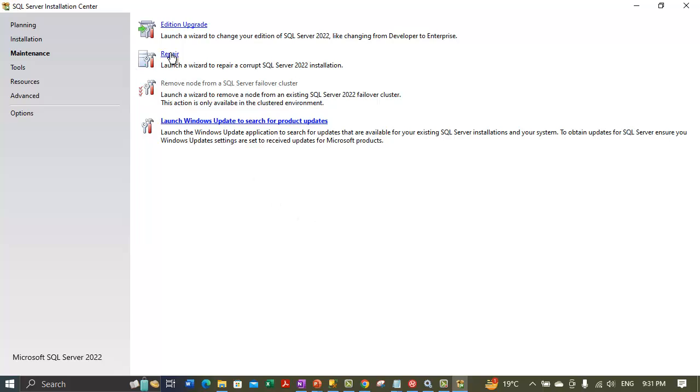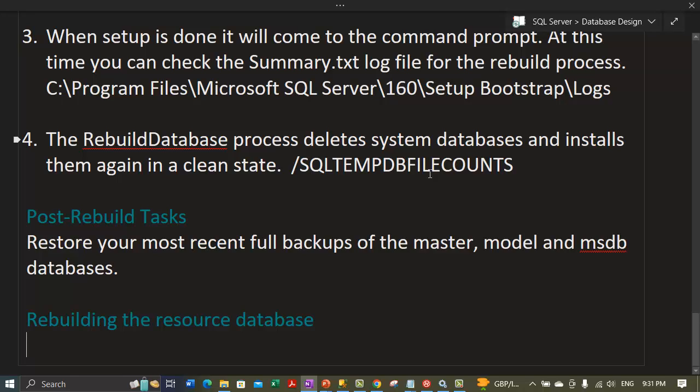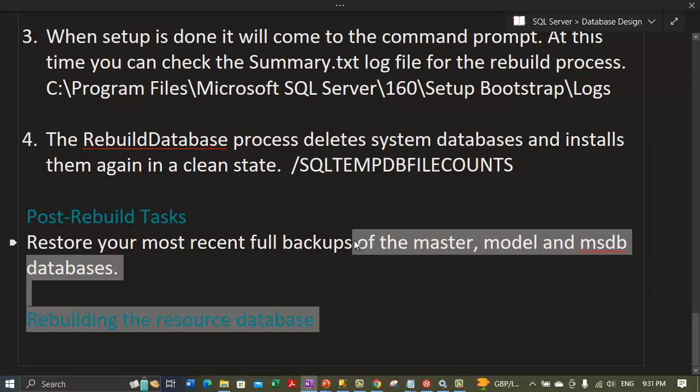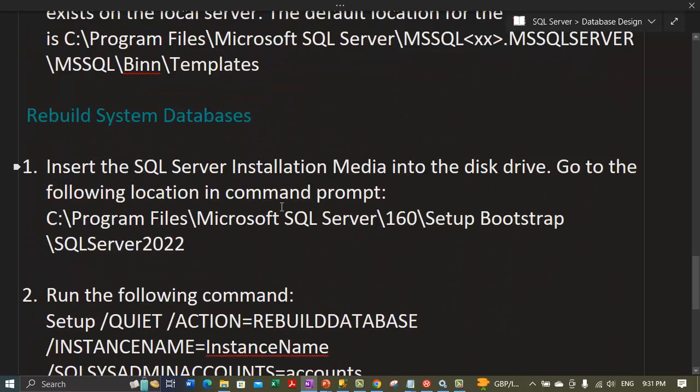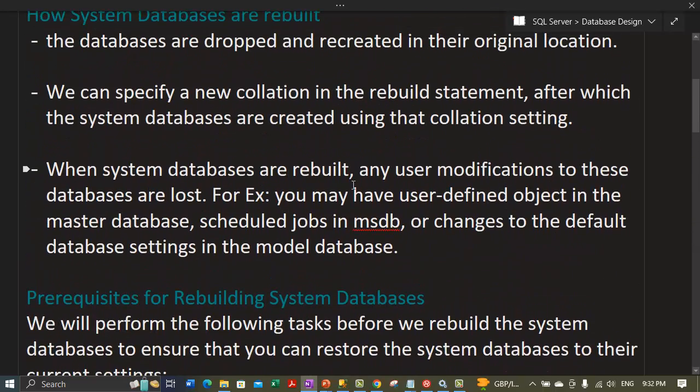This repair operation can be used whenever you want to repair the resource databases in SQL Server. Now, another item: sometimes your MSDB database gets damaged. And what does the MSDB hold? If you look towards the top of this video, MSDB contains information about scheduled jobs.